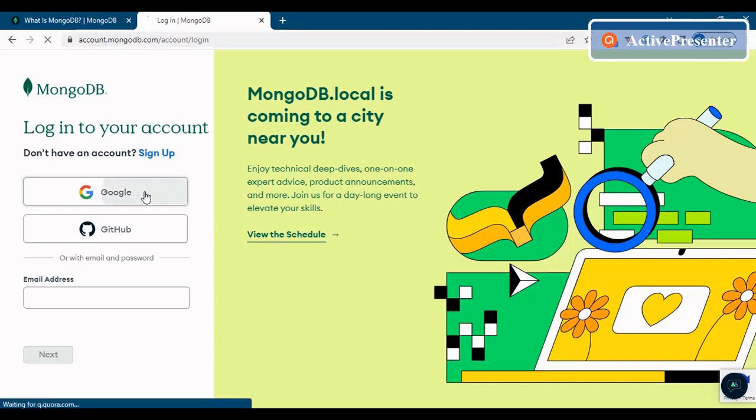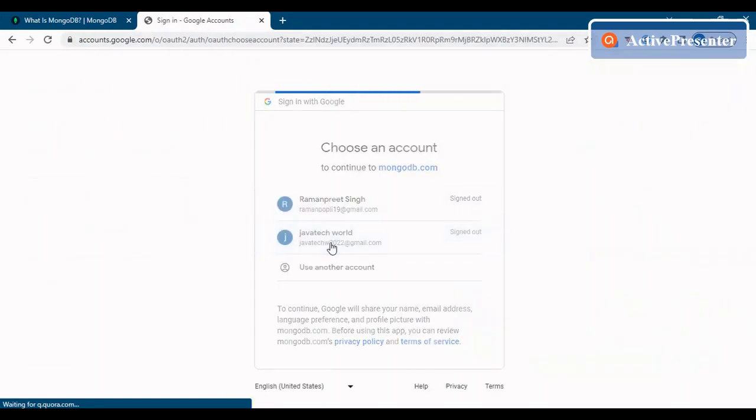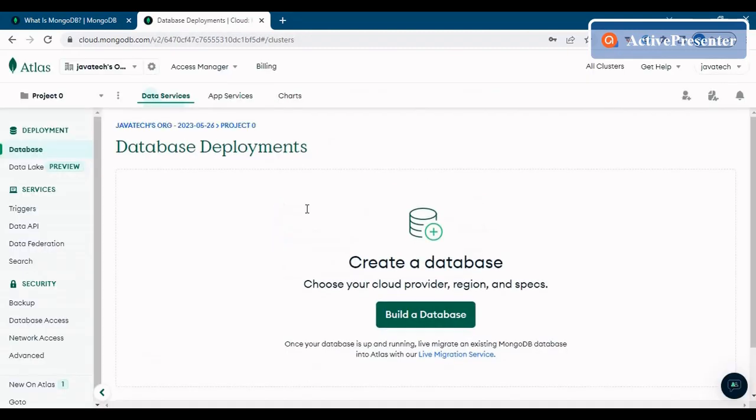So let me log in through Google. You have to go to account.mongodb.com and you have to log in from any of your email IDs, right? So now after login, I am being redirected to this page where I have to make clusters. I'll make a new database. But if you are working for the first time, you will be redirected to a page where you have to define your role. That why are you on MongoDB's official website, what you want to develop. So you can select various options out of there, that what kind of application you want to make, what is your organization name and all that. And then you can configure a database that could be a free database, right?